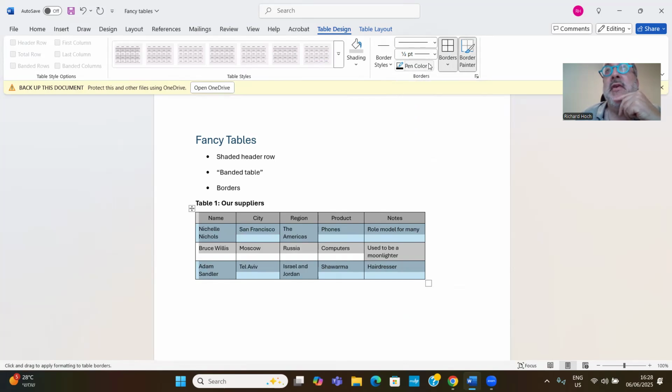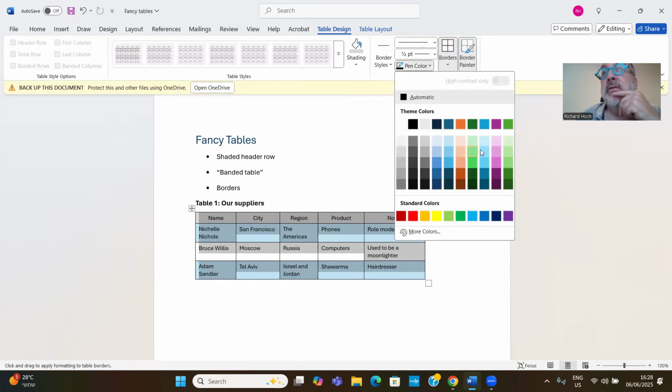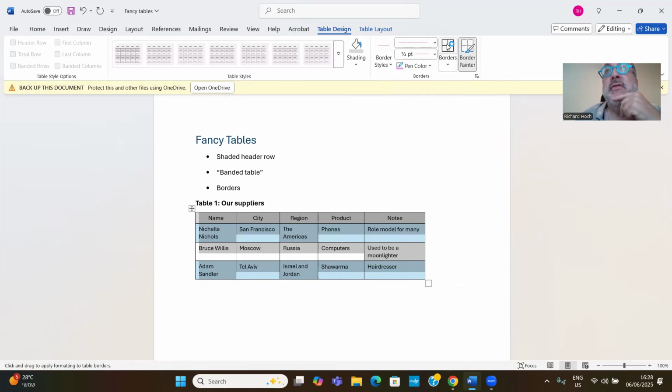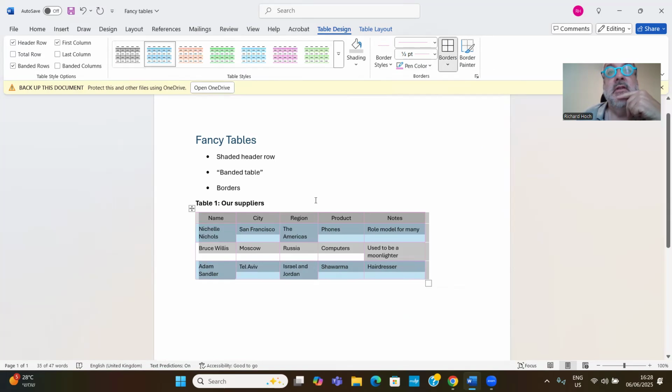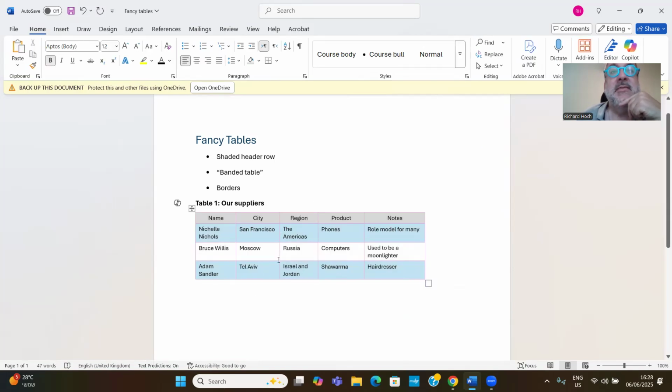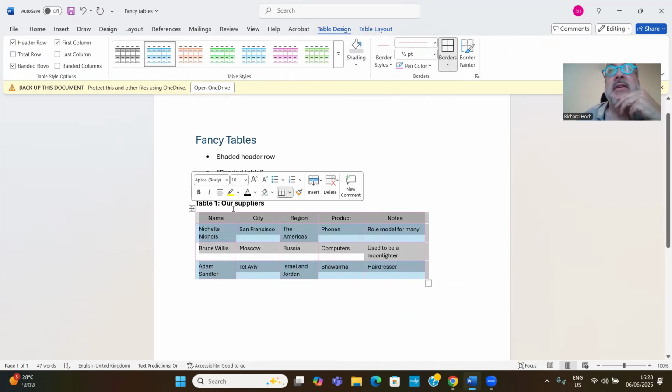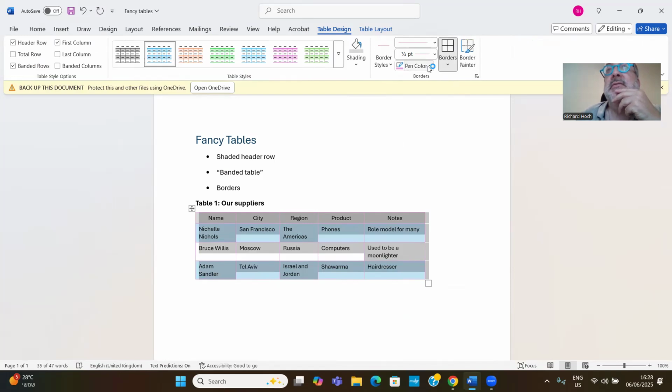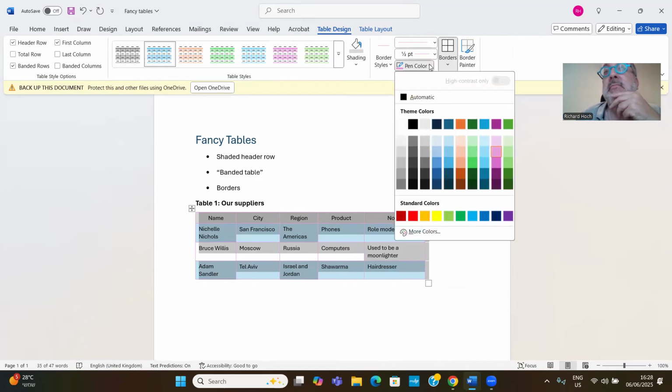We can work on the color of it. It's black now. Let's make it this color. We'll click borders to implement it. And there we go. We have a light violet, magenta, perhaps not the best. Let's go back and do something else.